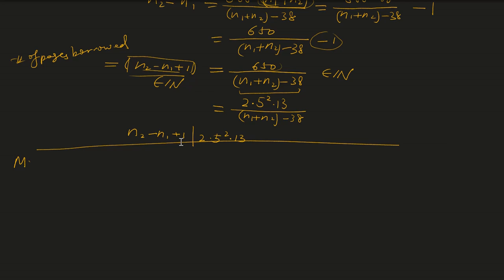So in method 2, we don't want to set the variables as the pages because that's unnecessary. The question is about the number of sheets. To know the exact page numbers is entirely an overkill. Then let's look at this more straightforward approach. So we just set the variables as this.